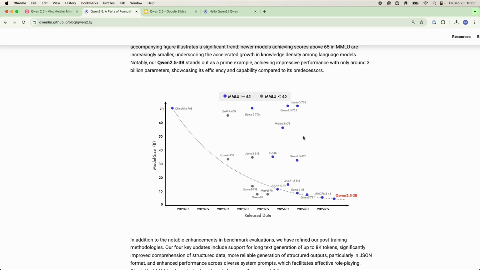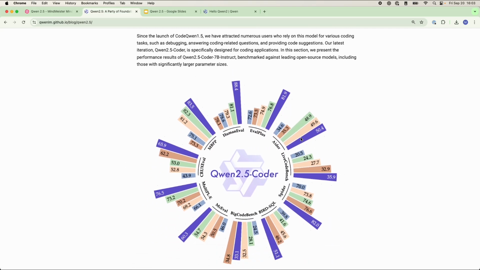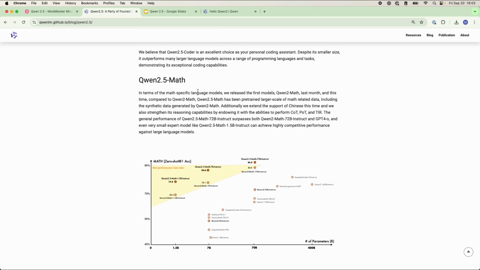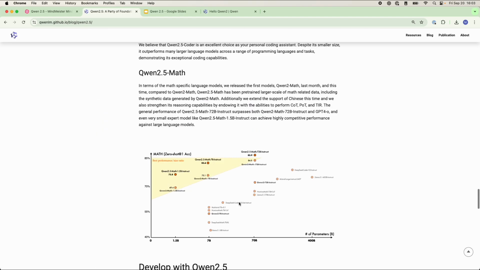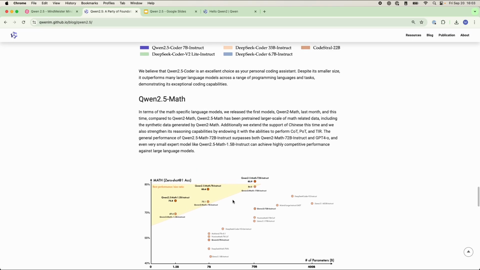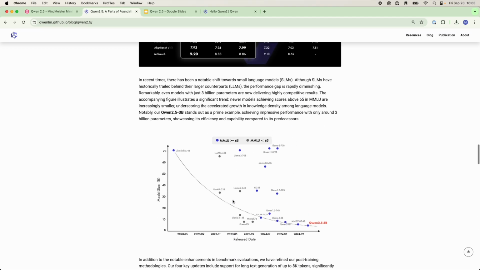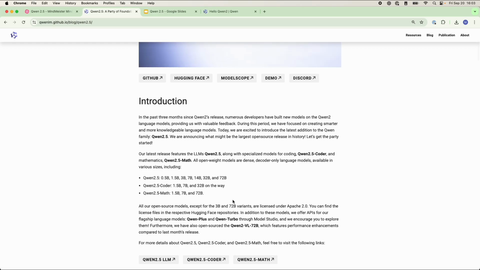Not only did they introduce text models, but they also introduced coding models. They trained the coding models using various configurations in terms of parameters, and they're also outperforming, which is nice to see. Here, they have also trained another variant of Qwen 2.5 with a math corpus, and this, of course, is also outperforming all the other open source models. Now, again, please take these types of metrics with a grain of salt because you don't really know how they work in a real domain, or your domain or use case. But so far, the trend is looking quite positive when it comes to small language models that are also high-performing and can be used.